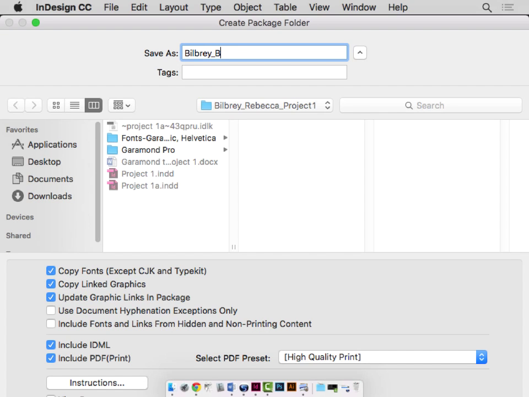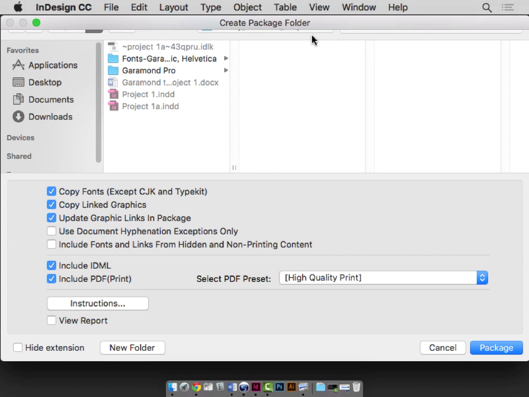Then your first name, then another underscore, and project 1. Okay, so don't name it my name, name it your name. I know it sounds silly that I have to say that, but I've had students who have named their files with my name. So this is going to create a folder that it's going to gather everything into, fonts and my InDesign file and any links.